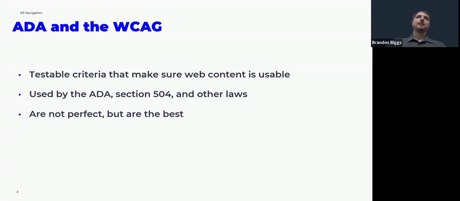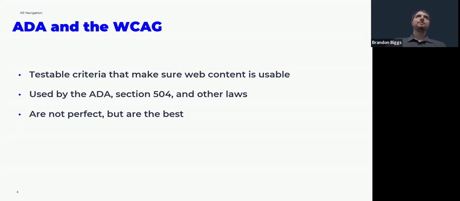The ADA guidelines require that all digital content meet the Web Content Accessibility Guidelines. These guidelines are a set of, I believe, 76 criteria. They're not perfect, but they're the best that we have when it comes to web content accessibility. They go through things such as keyboard accessibility, contrast, and the roles that are placed on different elements on the screen. So is this a button? It needs to tell the technologies that are using the web that it's a button, that kind of thing.